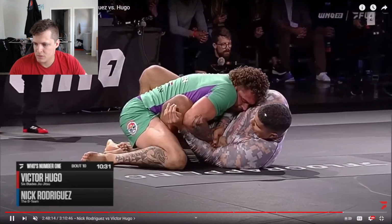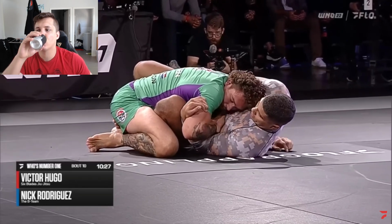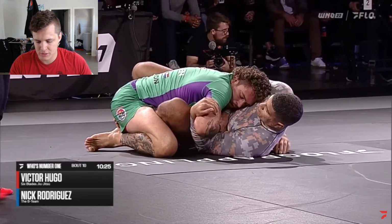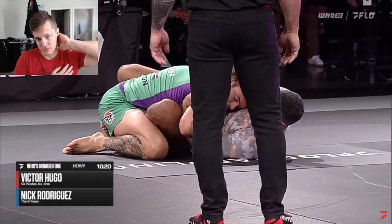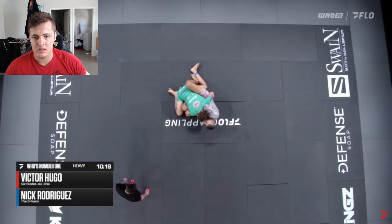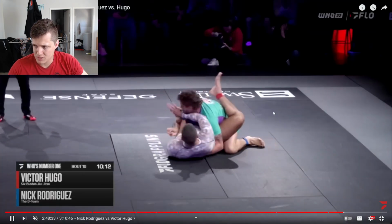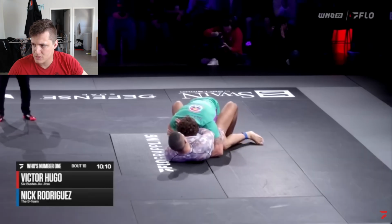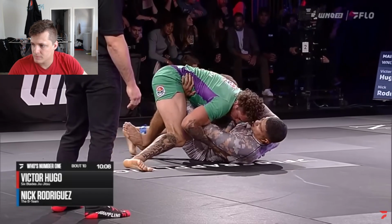And you see how he keeps on reaching for the head, and it's just bad technique, bad decision making. It's not technique, it's decision making. Because technically, he's really, really good. His ability to perform a knee cut pass, the body lock pass, etc., all world class. It's just at this level, decision making is what wins or loses matches. You see how he's still trying it, and it's just not working.